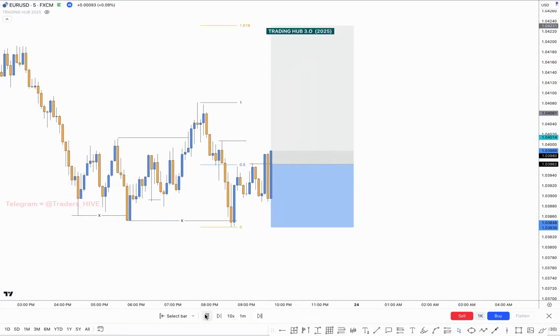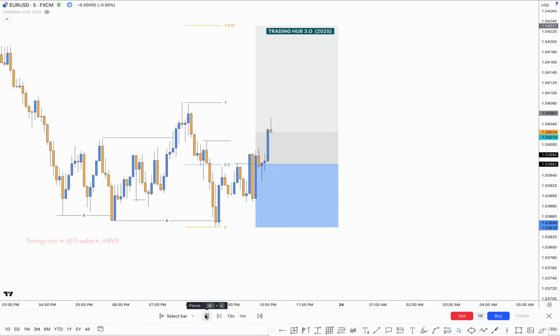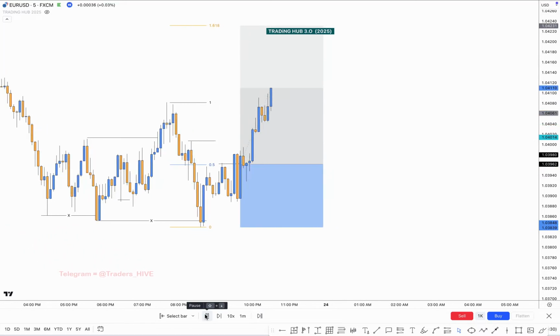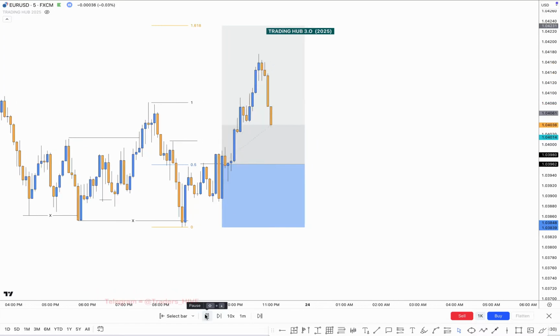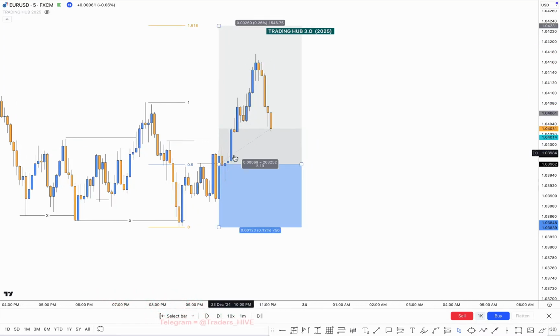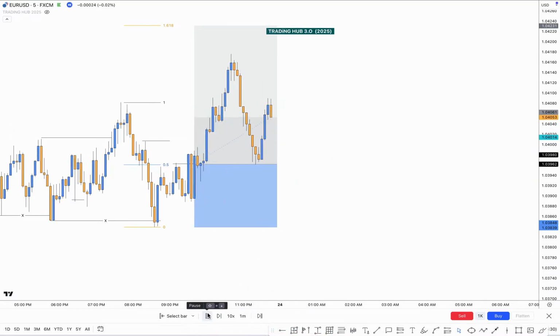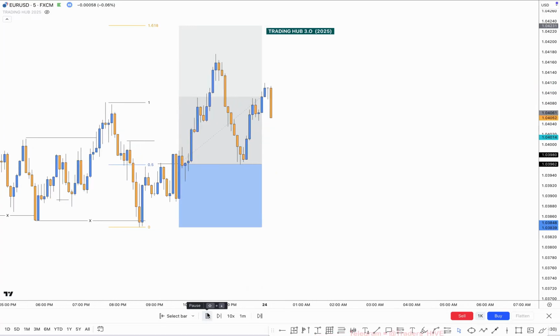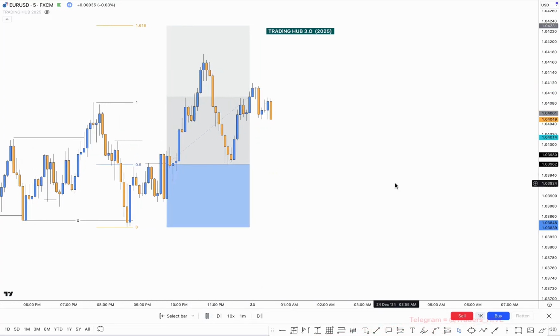Okay, and let's see what happens next after this one, and price is going to a higher high, and let's see where the market is going. Okay, when price reaches your target point here, we can move your stop loss to the break-even point. And let's see where the market is going after this one in the 15-minute time frame.